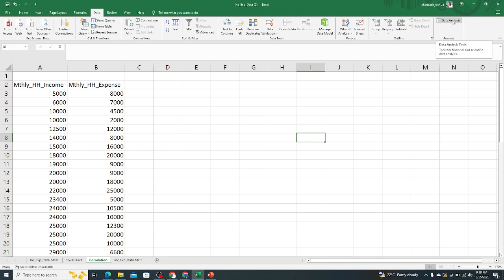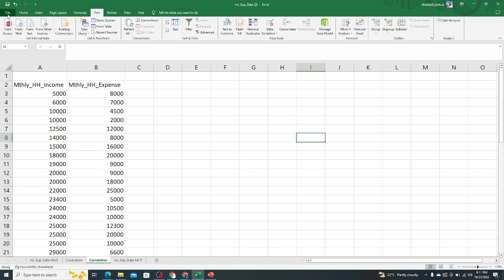If you can't see the data analysis tools, then we can add them. Please follow the procedure I'm going to show you, so that we may be together in this.